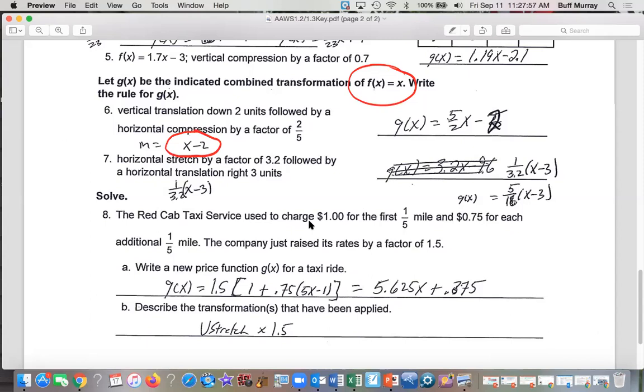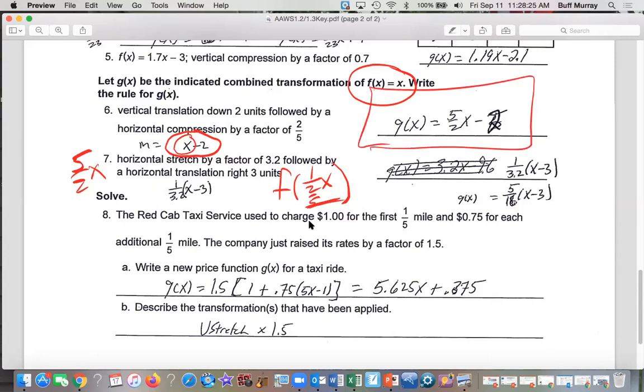horizontal compression, that's going to be like f of 1 over 2/5 times x. Well, what's 1 divided by 2/5? 1 times 5 over 2? Yes? So we end up with, if we replace x up here with 5 over 2x, which is just simplifying this, we end up with this piece right here. 5 over 2x minus 2. All right, we're doing one of those at a time. And you can see I screwed up some of these. I went the wrong way. Okay, so I fixed them.